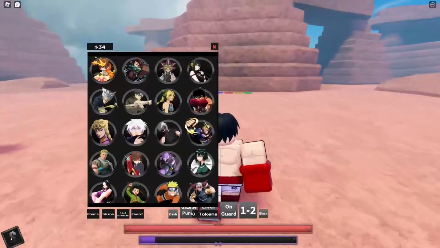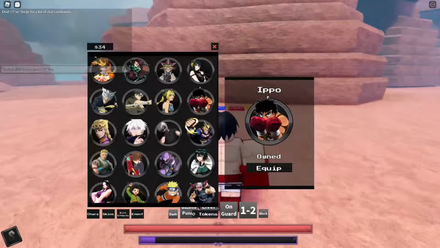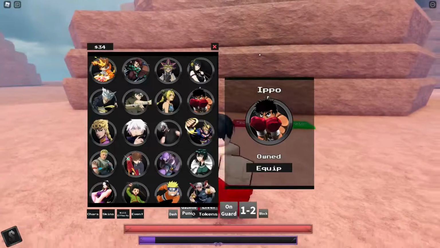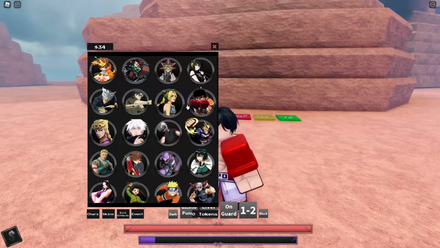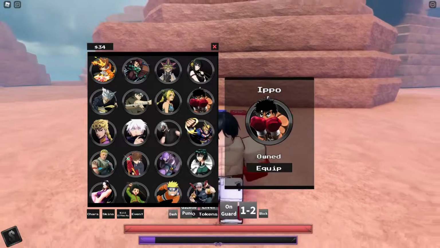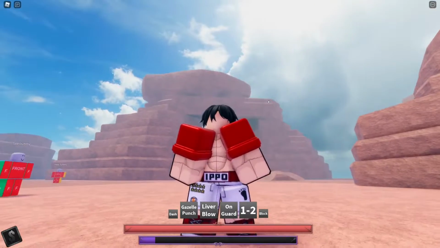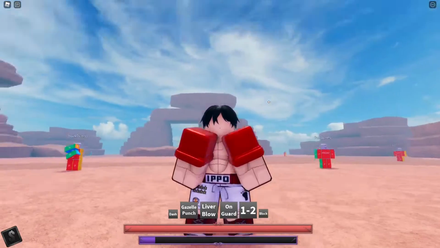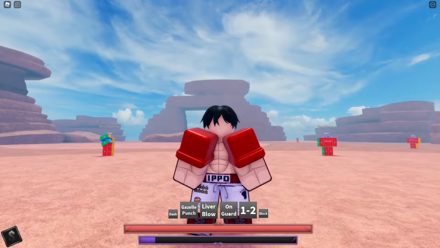So in order to get him, you go to the shop and you run over here and you get Ippo for $25. Very affordable and definitely the first character you should choose, because the other guys got like Garou's 50 now actually. Did they change Ippo? Maybe Ippo's $50 now actually. I got him when he was 25. He might be 50 now. I'm not sure, but I'm gonna say he's 25. Obviously, if you don't have him, it's gonna say 50.